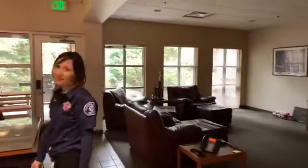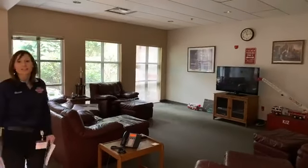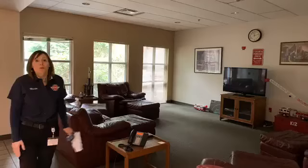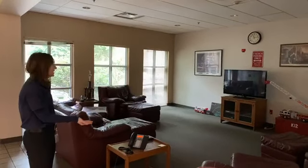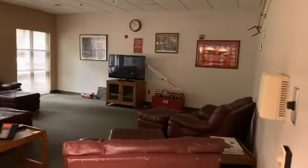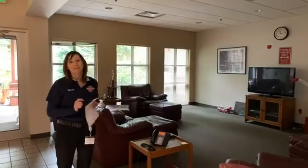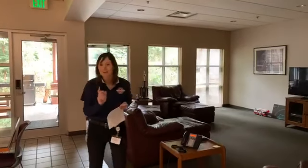So this is kind of a living area for the firefighters. We mentioned that firefighters are here 24 hours a day. So they have to live here kind of like a family when they're on shift. And so this is an area that they can sit and relax a little bit, maybe in the evening, if they get a chance. They actually don't get a lot of time to take advantage of these very comfortable looking seats. But they're here if they ever do get a break.